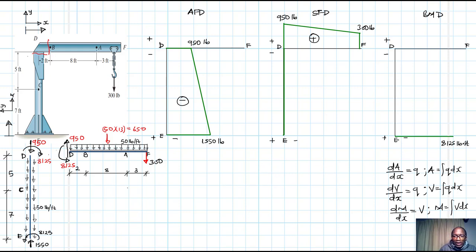All right. So once we have that, let's look at what we have from E to D. Do we have anything? What is our V? Our V is equal to 0, and therefore our dM/dx is just going to be equal to 0. So this is just going to be a straight line. Great. Just a straight line like so. Maybe this is too wide. Maybe reduce it just a little bit. Maybe up to somewhere there. Great. Okay.